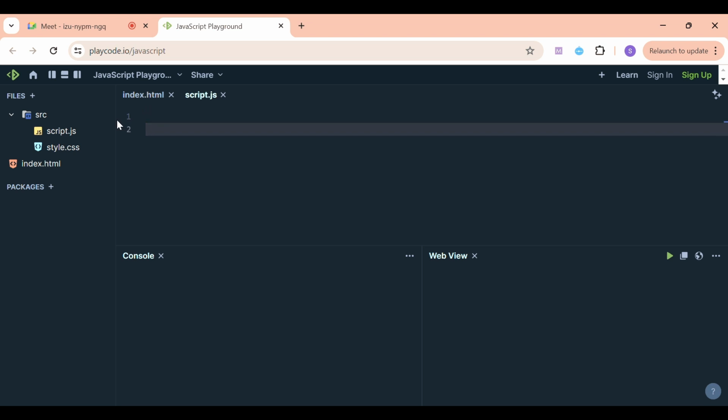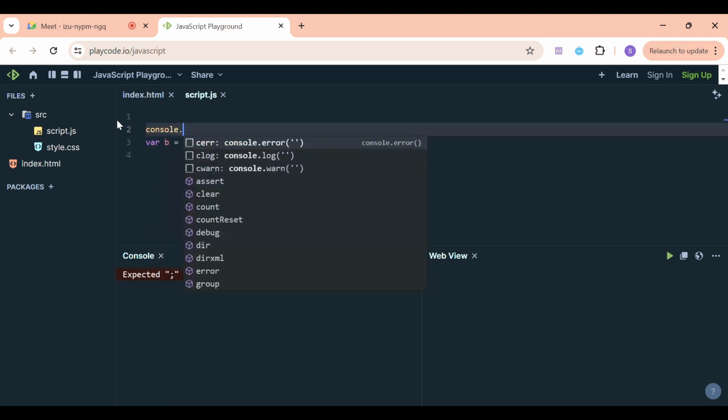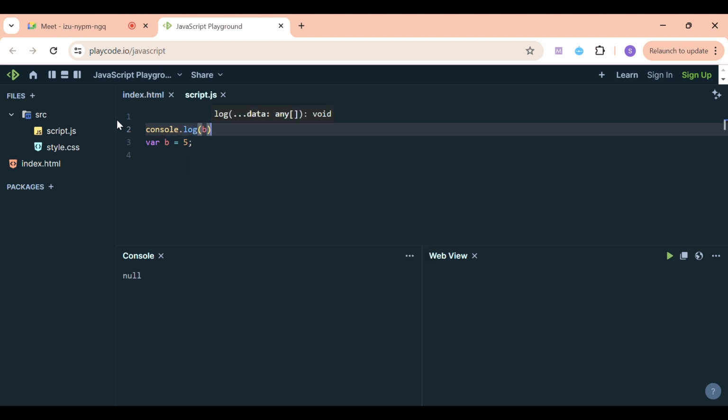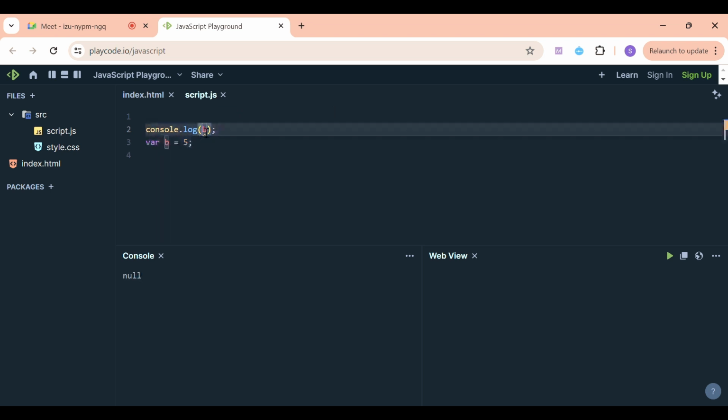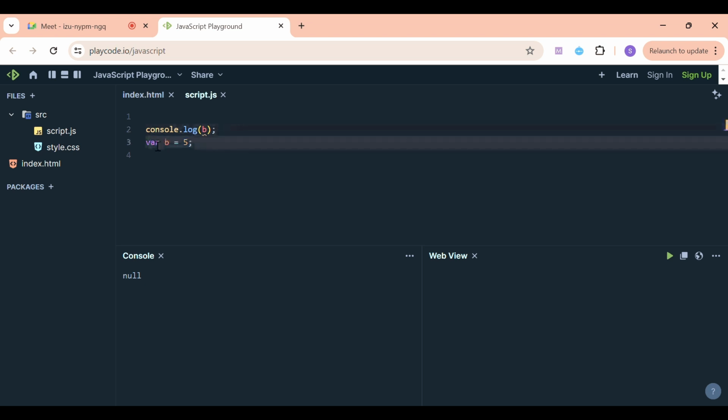I think it will be better with an example, b equal to 5. I can write something like this, and write console.log(b). In that case it shows null, but I don't know why, it should be undefined here. So this is what hoisting is. We are accessing this b variable without even initializing or declaring it, but in JavaScript it's basically declared first. The variable and function declarations are moved to the top. But if I use let and const here, they will not be hoisted. We can't access it because at that time it will be in the temporal dead zone.